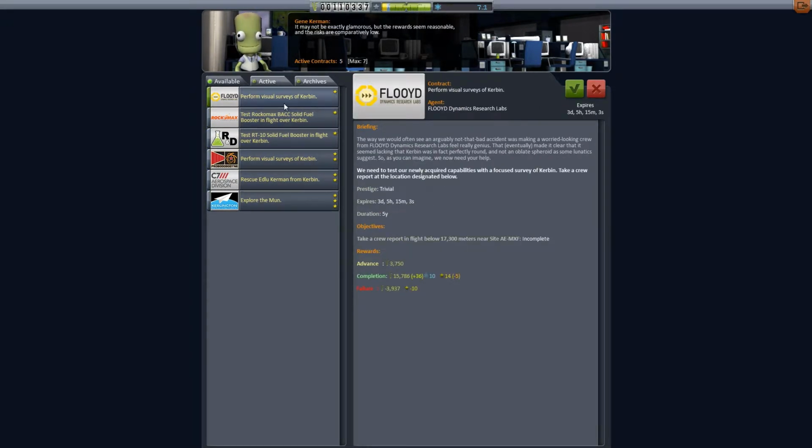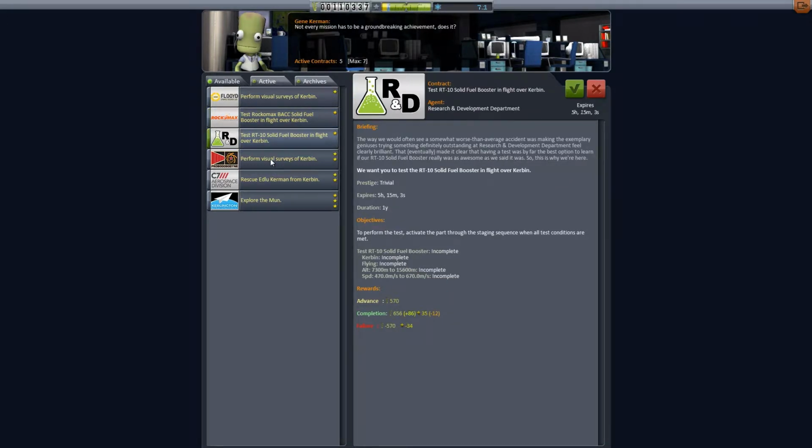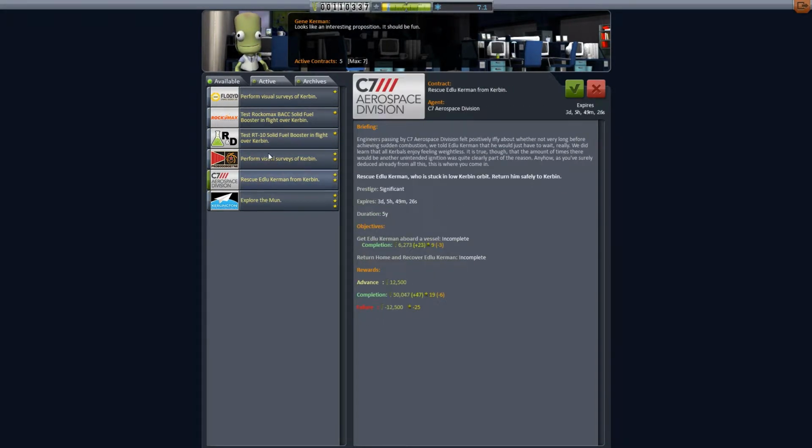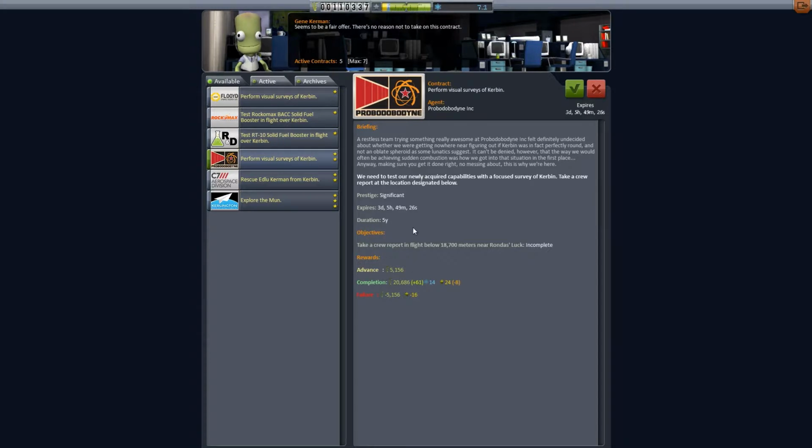So that leaves us with 2 more. I'm not going to pick up any more, I don't think. Man, that would be a really good one. Visual surveys, 20,000. We could go ahead and pick it up, but it's going to be here for 3 more days. So we'll leave it for now.